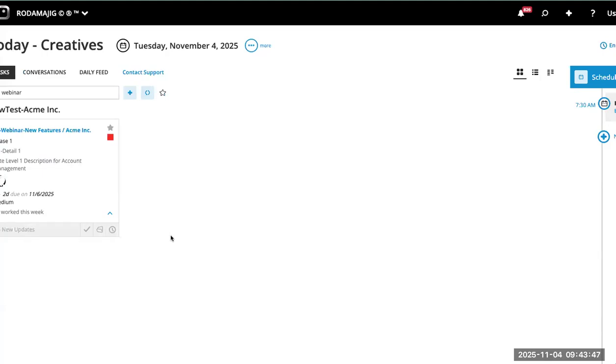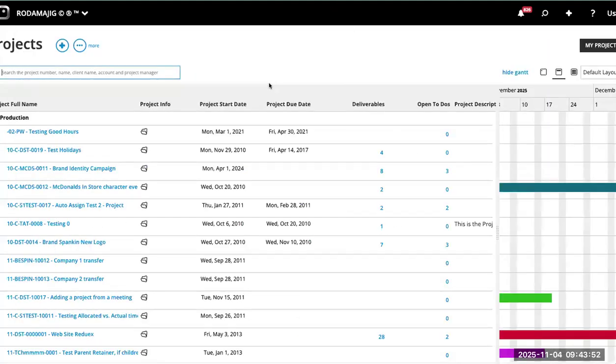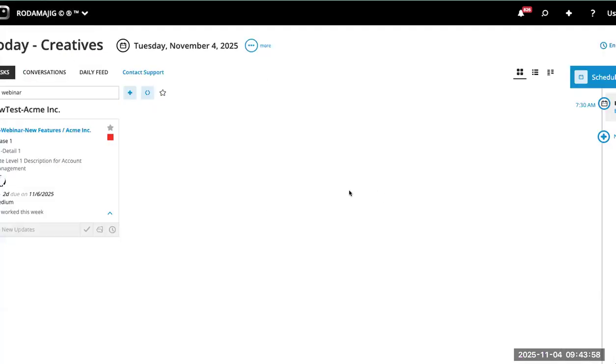Plus, with widgetizing more information, imagine being able to add the project view as a widget, so you could have all your project listing next to your task list. We're hoping to take this to the next level with these home pages or dashboards, if you will, and let you customize this to your heart's content. That way you only need to go to one page versus navigating and jumping around to different pages within the system. We hear all that feedback and we are taking it to heart and working on that now. No ETA, but hopefully soon we'll be seeing something along those lines.